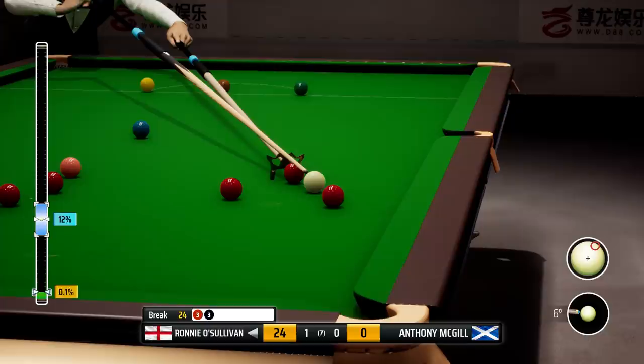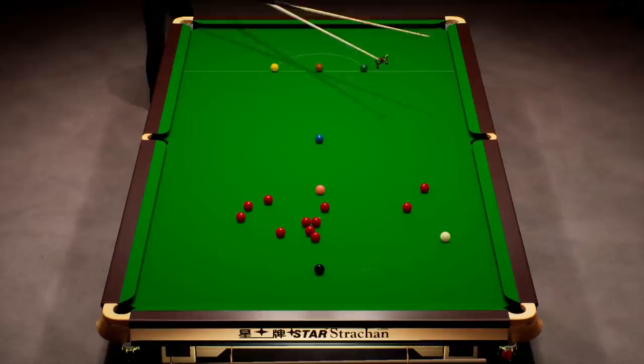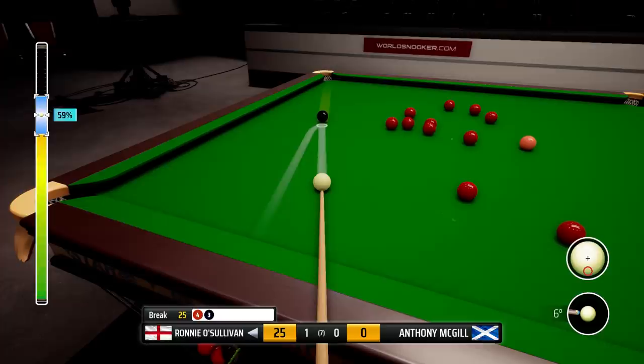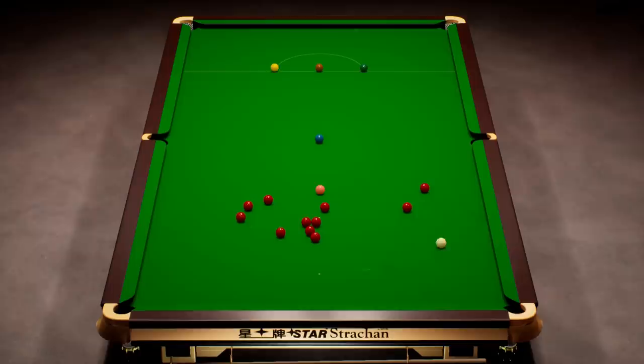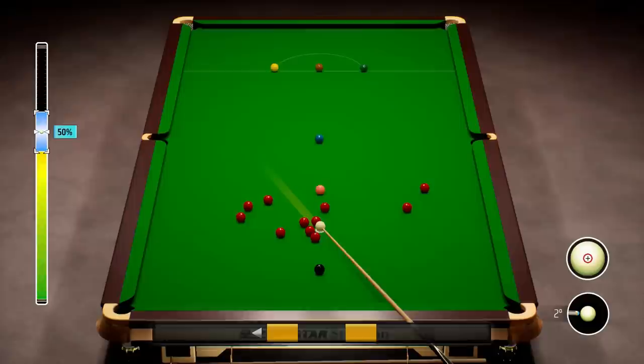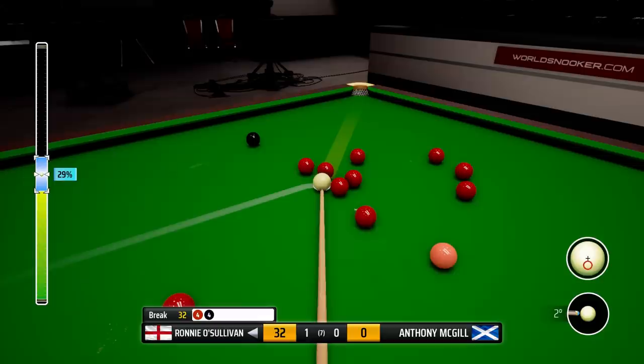Looking to play this softly. Yep. 25. This looks relatively easy. On and off the cushion. Just need that to pull up very slightly. I think we're okay. Very, very fortunate. Very, very fortunate indeed.